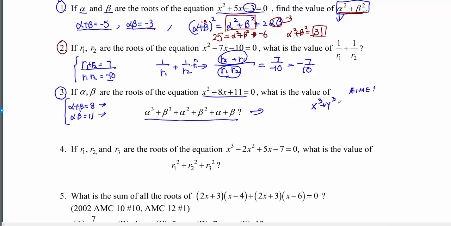x cube plus y cube, right? That is cubing numbers. This one can be factored this way: x plus y times x squared minus xy plus y squared. The next one, x cube minus y cube, can be factored this way: x minus y and x squared, but this is inside the plus. That is the factorization. You need to memorize this one. Now try this one.